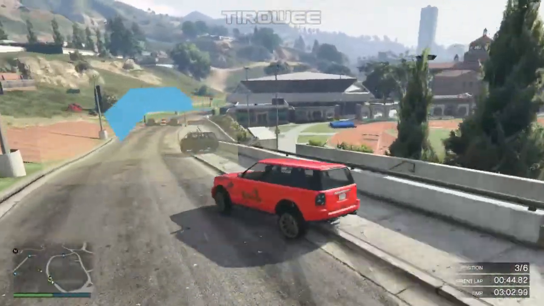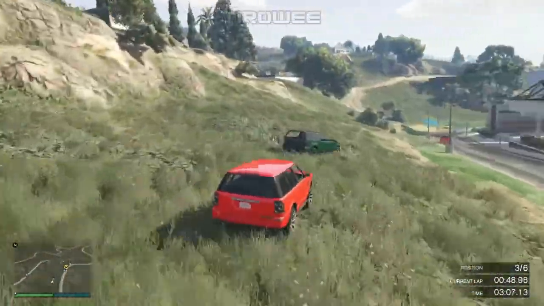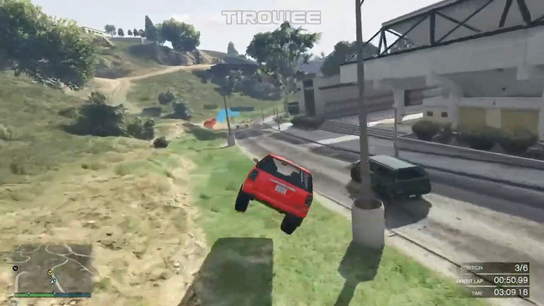Now moving a bit further on, we're now catching up to that Granger once again. We get a bit of a slide on there once again. We're not doing this the best. We are catching up to the Granger now. Look for a way up the inside of that Granger.